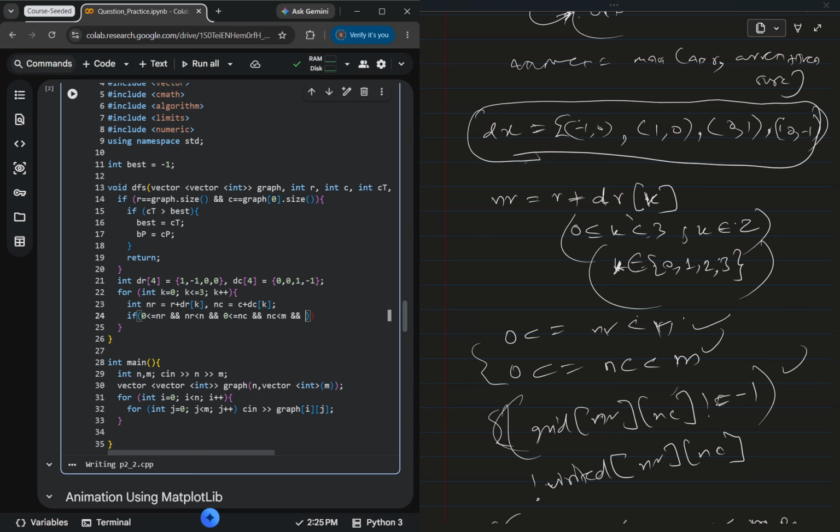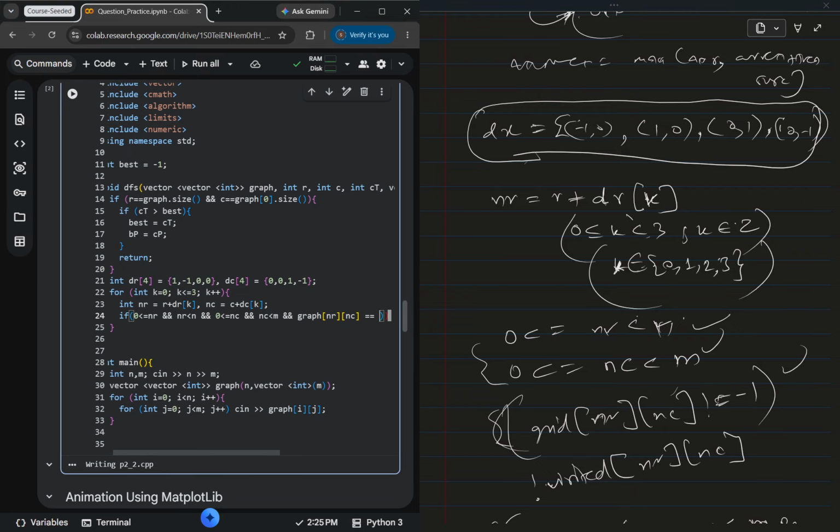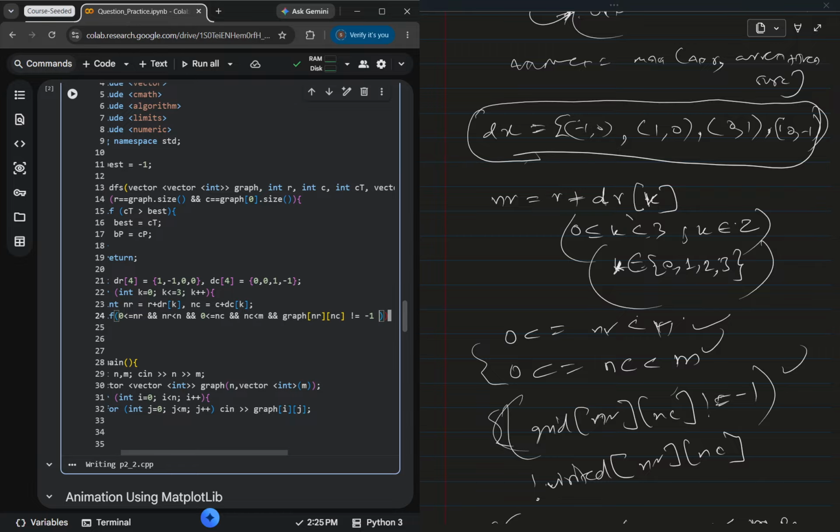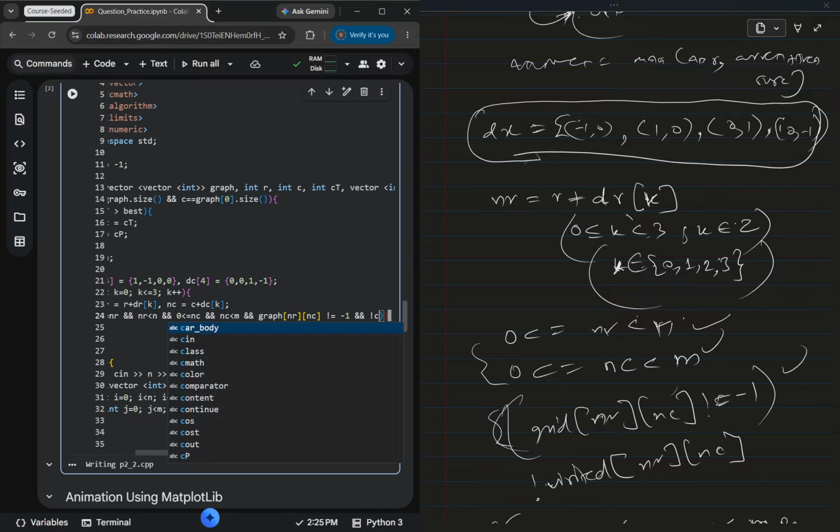And we have two more things, which is your graph. Basically graph[nr][nc] not equal to -1, then only we can continue. So if it is not equal to -1, and obviously you'll have the not visited array.